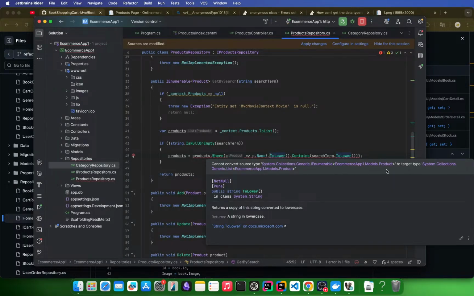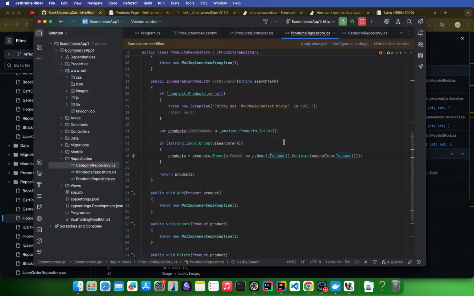Cannot convert type product to type generic list. Oh, so I have to add to list in here.